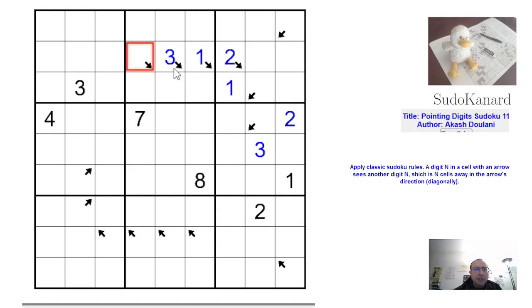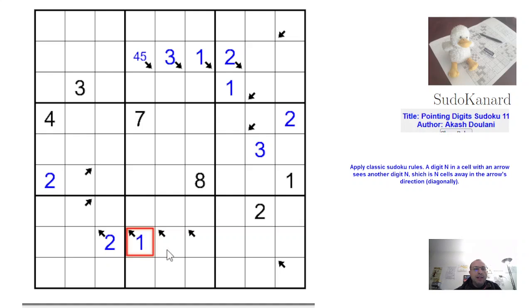So this will have to be at least 4. 1, 2, 3, 4. It could be a 4 repeated into this cell or a 5 repeated here. Let's move on to those. So by the same logic as this one, this can't be a 1, it has to be a 2. This could be a 1, it couldn't be a 2, and it couldn't be a 3 because of that.